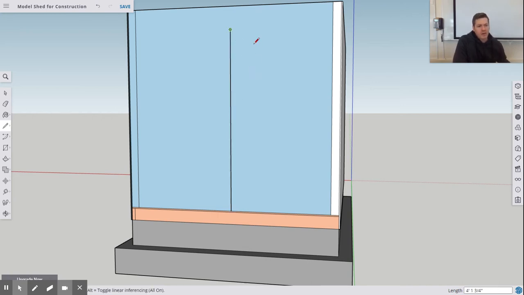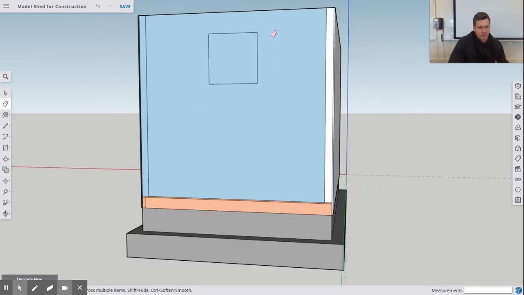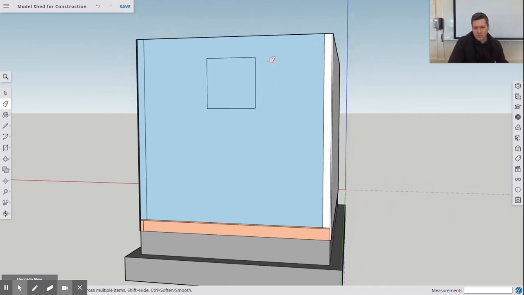Okay. Now we know our window height. We want it to be centered. We're going to go 12 inches in one direction. We're then going to go 24 inches down for 2 feet. We're going to go 24 inches across for the 2 feet, 24 inches back up, and then across like that. Now that we have our window, we can start putting our frame in. Before we do that, though, I need to come in and I need to erase the lines that we're not going to need anymore. I also need to put in the exterior frame for our wall.